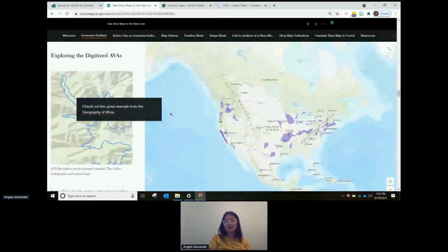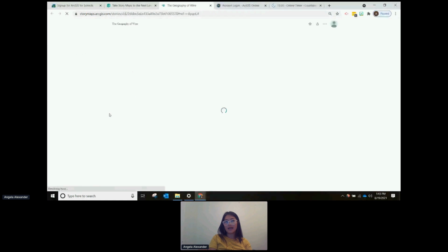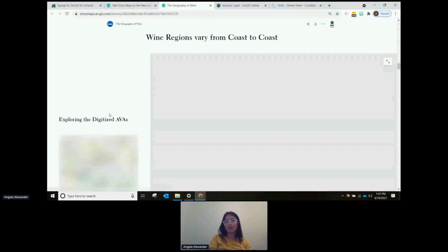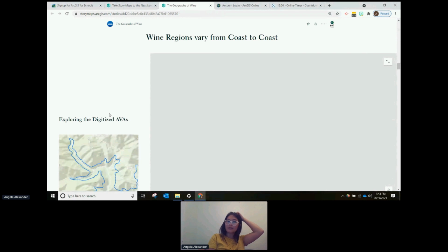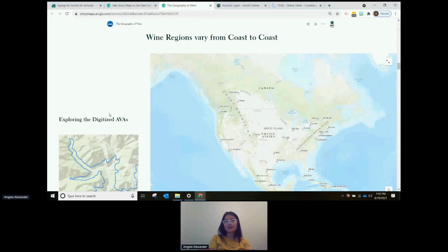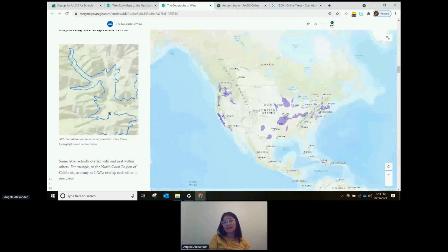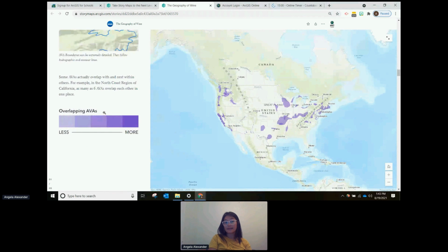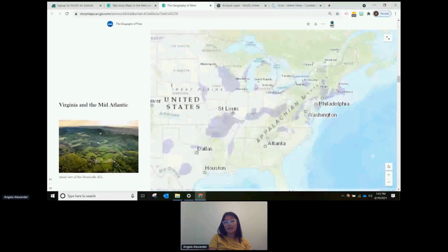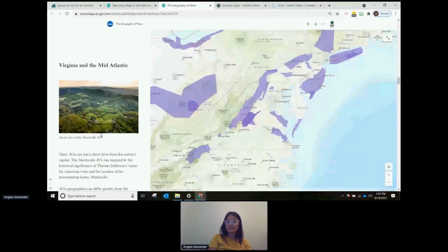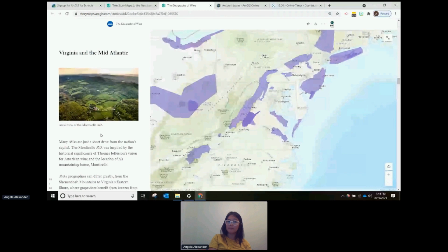So now we're going to check out this example from Esri, and they created this geography of wine region, and I went directly to this specific sidecar looking at wine regions from coast to coast in the US. So you can see here we have a map, there's an image here, there's text. This is a legend for the map. And as we continue scrolling, it takes us to a different section of the map.